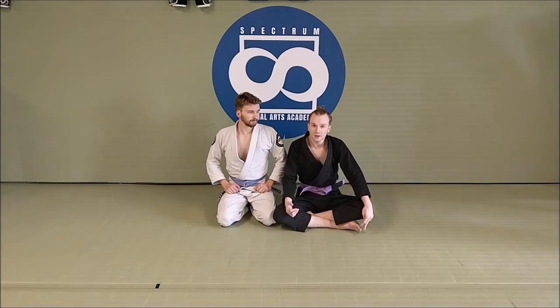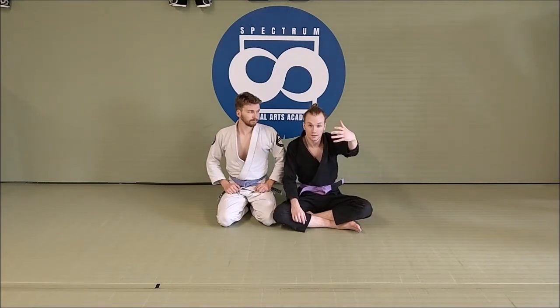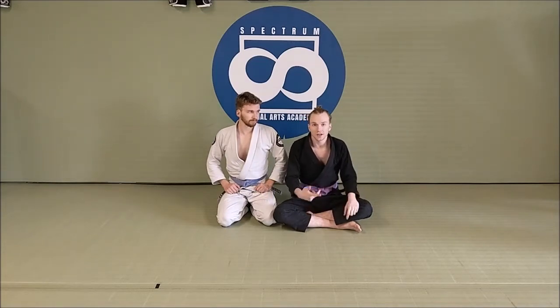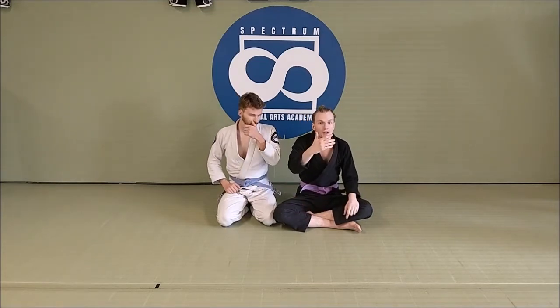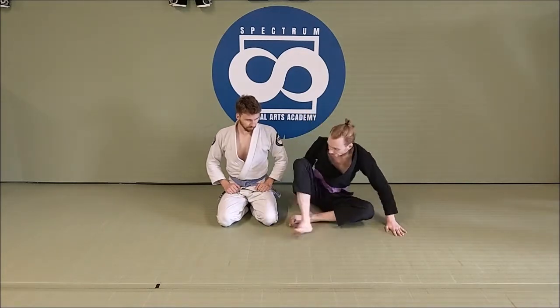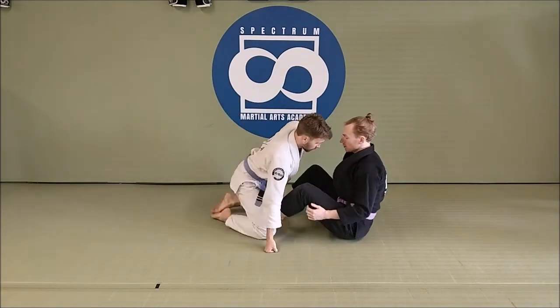Now, the difference between this and the same side arm drag is that I'm not using the same side arm. I'm going to be doing a cross grip. We talked about how with the same side arm drag, I don't want to cross grip because they're going to pass. However, in this case, we're going to be doing this arm drag when our opponent is still on their knees. So, I'm going to be facing my partner.